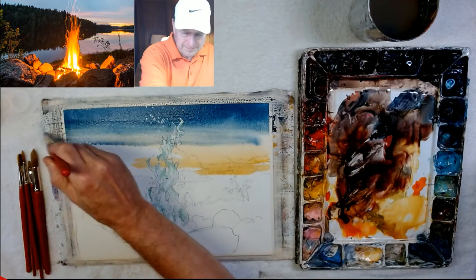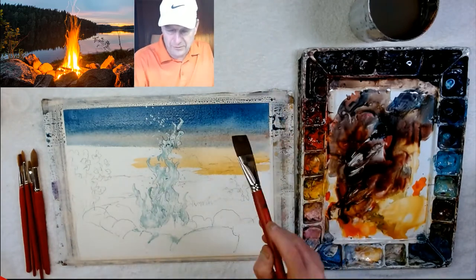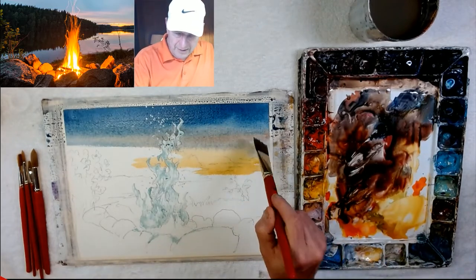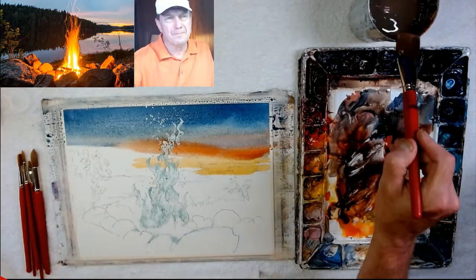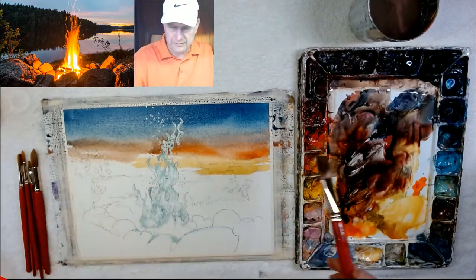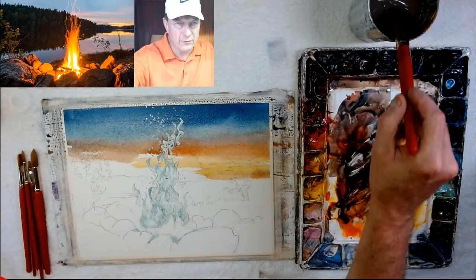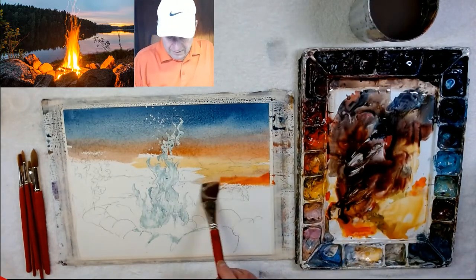I'm going to add a little bit of orange and pink. Going from blue to yellow will give you green, and you don't want a green sky. So first go with your red or pink with the blue, then to an orange, then to the yellow. Though sometimes the sky is a little green because of haze from a really bright sun — that's fine. I'm going right into the water because the water is just reflections of what's above.